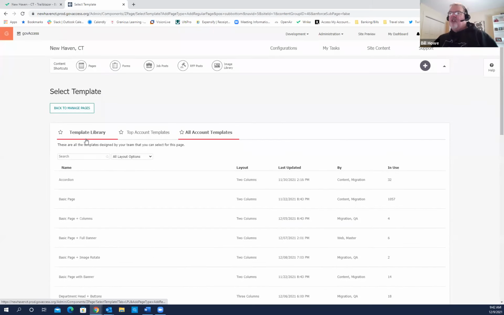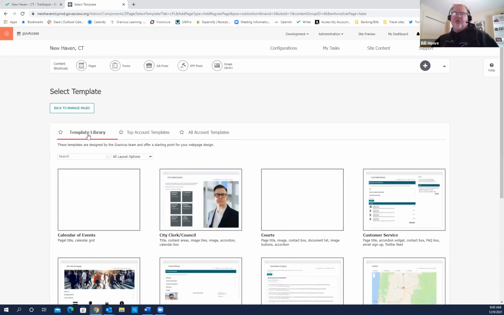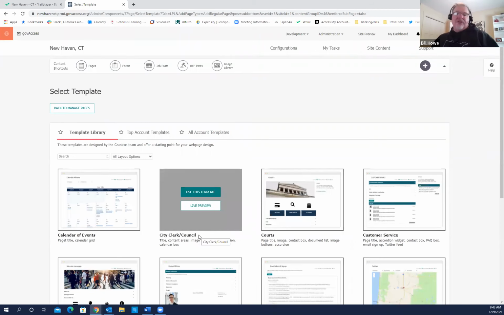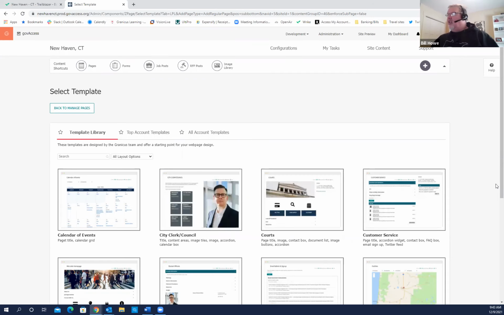But if I go over here all the way to the left where it says template library, and this is one of our new areas that we built up. If I click on this, we've got 21 pre-built pages for you. We've even kind of given them a name, maybe a suggestion of where we've seen them used before or where they're a good use, what they look like.